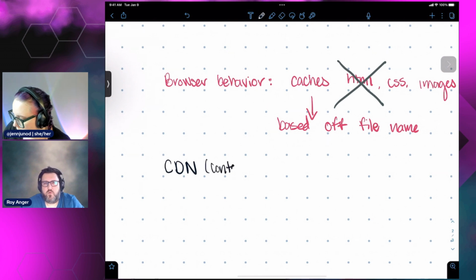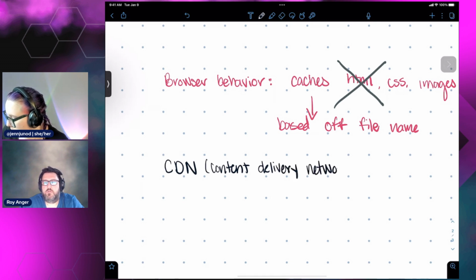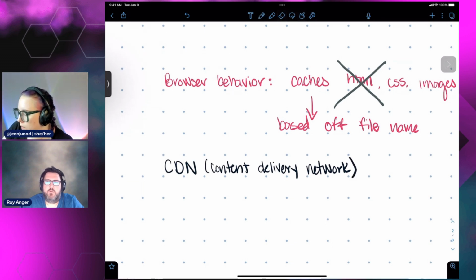Let me just see if I can find a quick image. And CDNs can also help on security, can't they? Sort of.